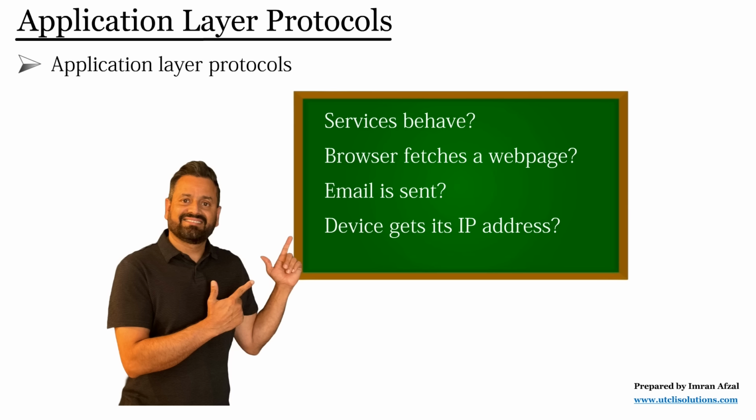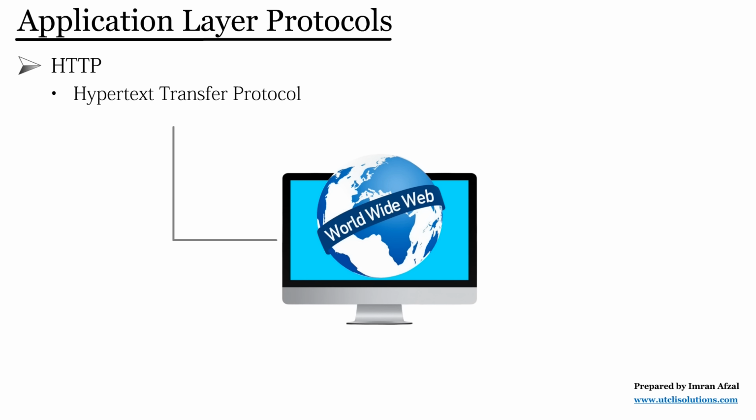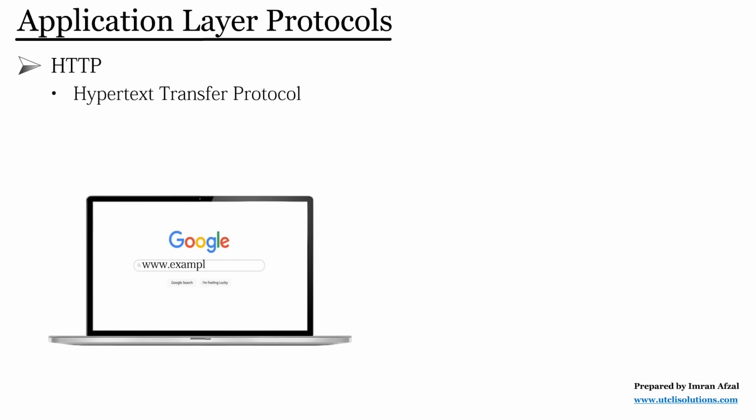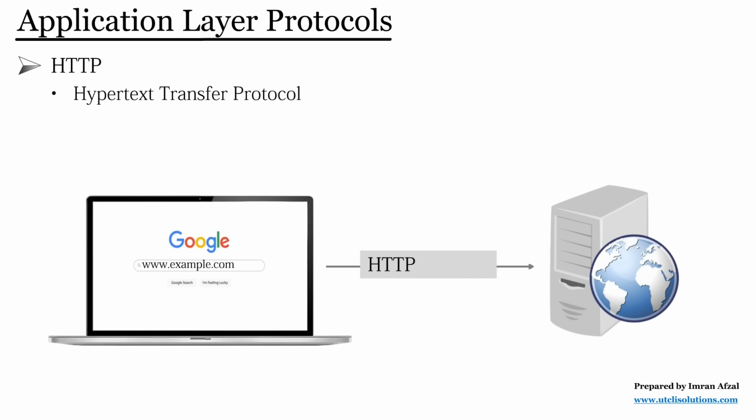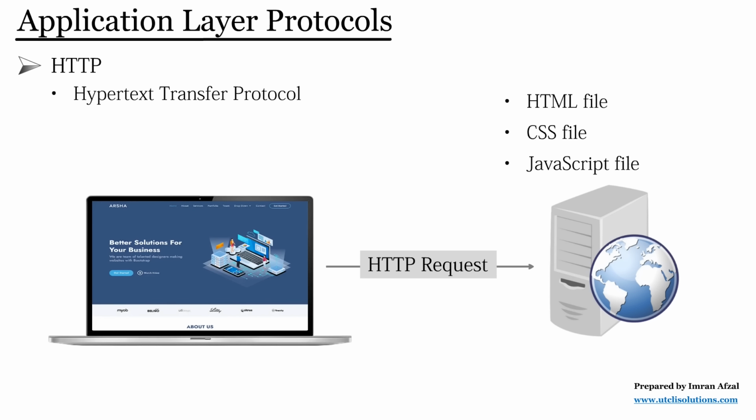Let's begin with the most familiar protocol of all, HTTP, or Hypertext Transfer Protocol. This is the protocol behind the World Wide Web. When you type a URL into your browser, it sends an HTTP request to the server hosting that website. The server responds with the requested HTML, CSS, JavaScript files, which your browser then displays.